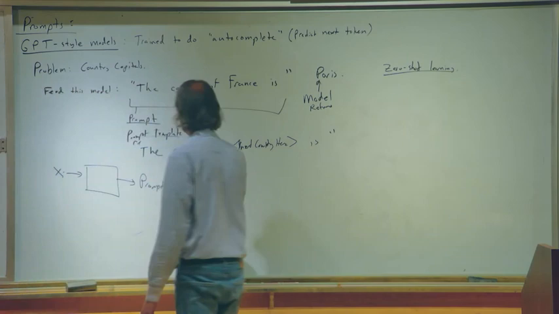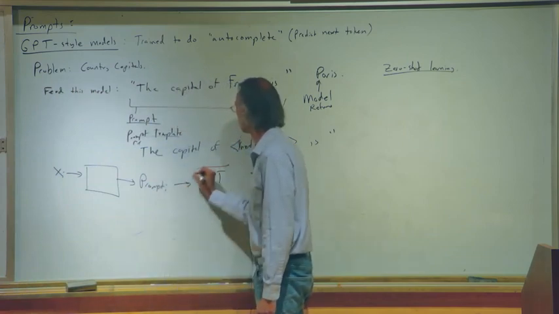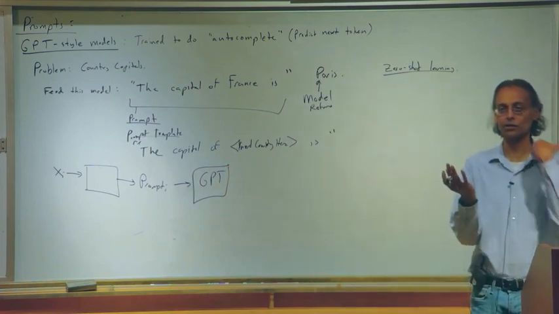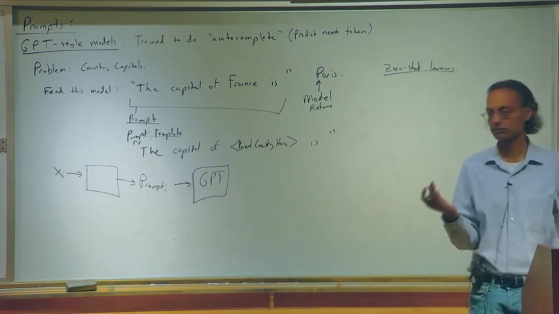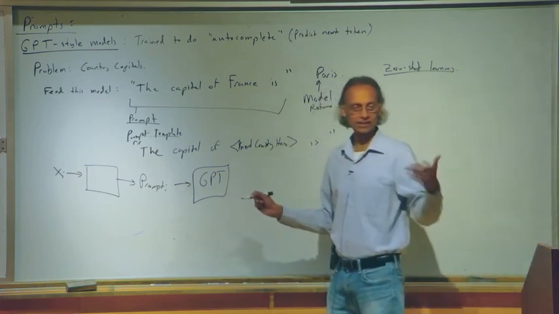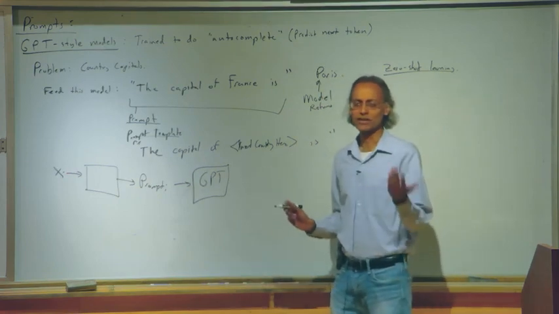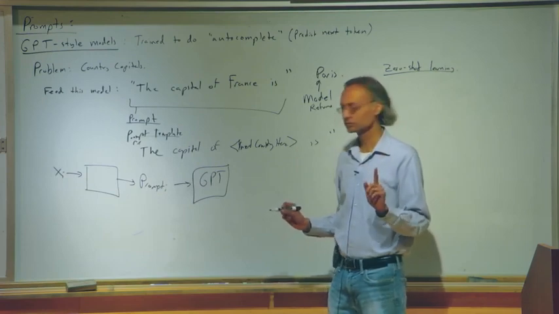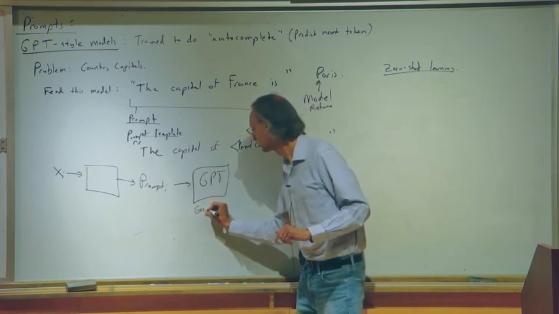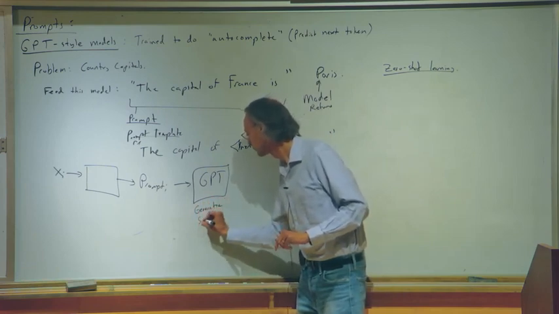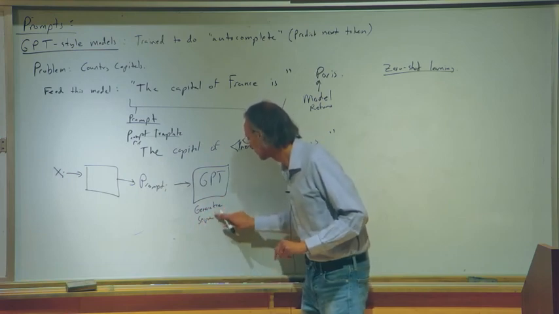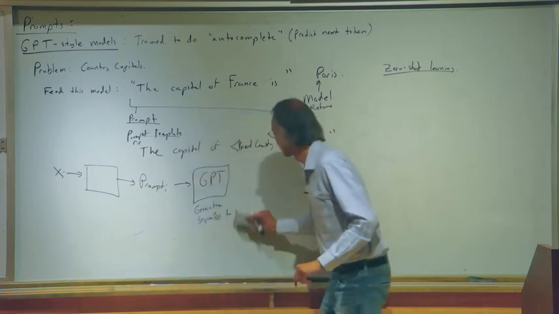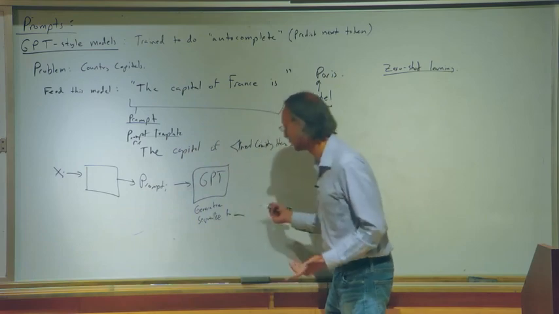Prompt i then gets fed into a GPT-style model. What matters here is that this is something which takes sequences in and emits sequences out. So it's an autoregressive thing that generates. It doesn't matter that it does it autoregressively. This is important. Just that it's generative. Sequence to something model.